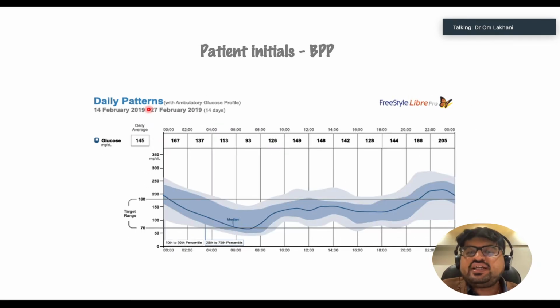This patient also had an HbA1c of 6.8. But look at this patient's overall profile. Visually, you will know that this patient is not doing well. You can see a lot of hypoglycemias and a lot of highs. So the patient has highs and lows, even though the HbA1c is still 6.8. So if I just see the HbA1c, I'll say the patient is doing well. But if you look deeper into it, you realize that the patient is not doing that well, right?